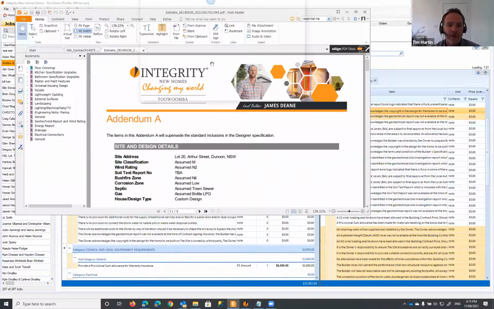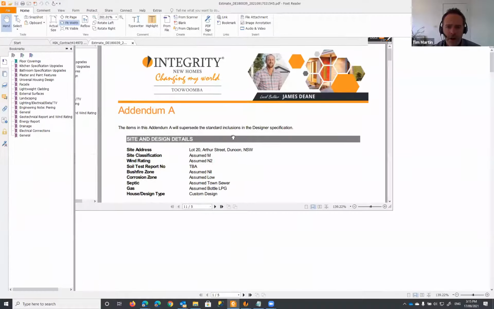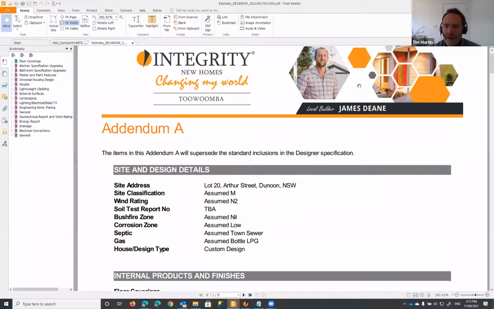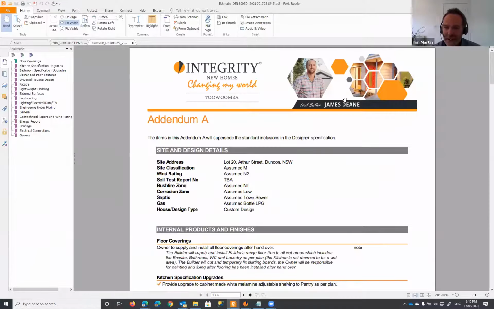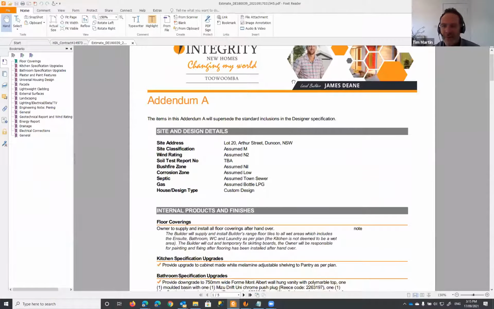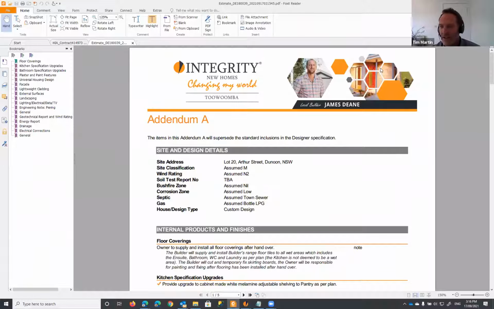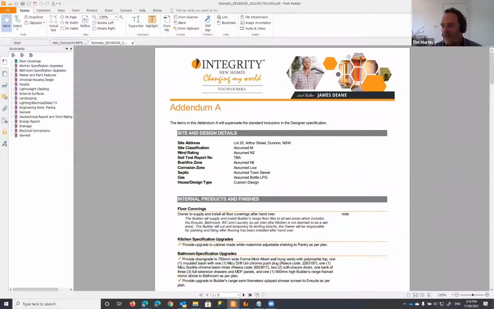All right, so that's the addendum that just got generated just now. I have noticed this, my demo database has got a picture of James up here. I have left that there just because it's useful to see that you can customize this as well. So if you'd like to try and spruce up the header of your estimates, you can do just like this. It's just a matter of getting the right graphic, and in the portal, or Gyro portal, in the admin section, you can upload that photo just to put it into here.